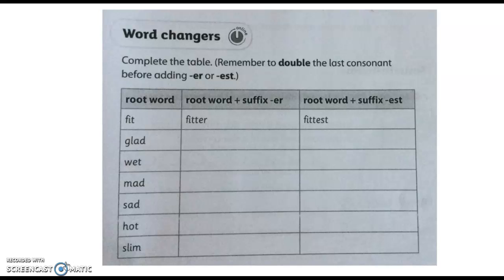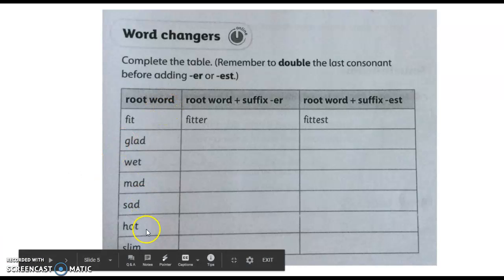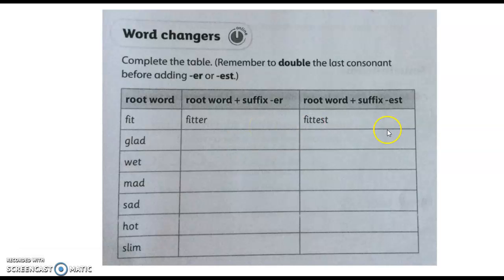Here is another one. So this one is if you are doubling the last consonant before adding the -er or the -est suffix. I know that a few of you found this one a bit tricky as well. It is a bit tricky, so just remember that if it has a short vowel sound, okay, like the word fit, the I is a short vowel, it ends in a consonant, so you need to double the T, double the consonant, and then add -er or -est. Okay, so just try to remember that rule when you're spelling them. So again, you have some words down the side here, and you need to add the -er or the -est suffix.